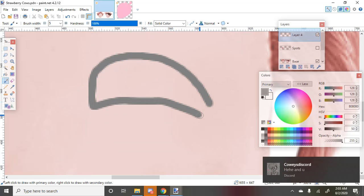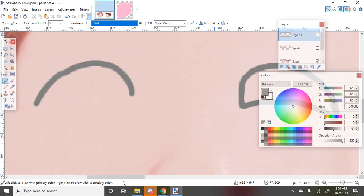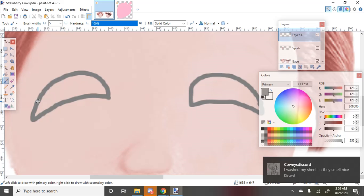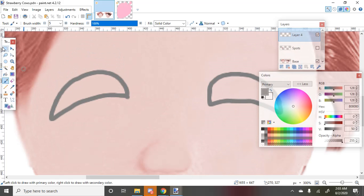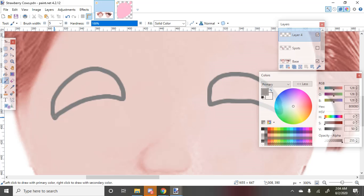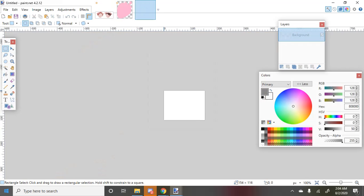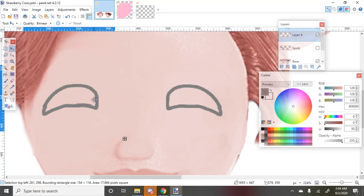I couldn't tell. I don't know if you can. I'm drawing this with my finger. I've got a touch screen, which makes drawing a lot easier, because I never installed my tablet. See, another plus about drawing on a computer is that when I want the same shape, I can just copy and paste.